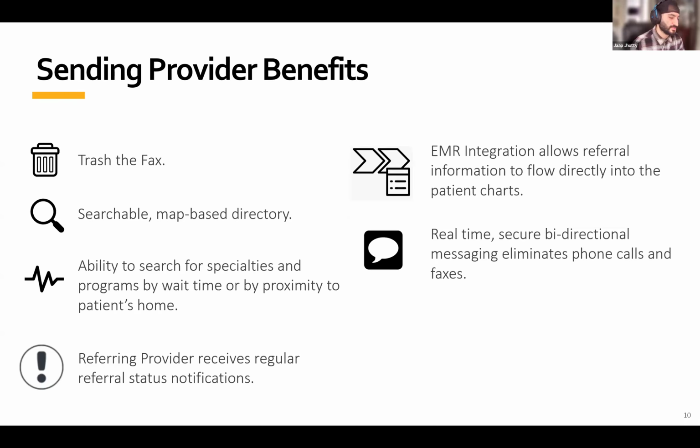There's a map-based directory, so no longer do you have to Google, oh, who's available in my area. The wait times are going to be there. You can even search by proximity to your patient's home. As I mentioned before, the status notifications are usually really helpful. Integration speeds up the way that you can refer. It's going to grab data from your EMR, if you're using one of the integrated ones, and put it in a referral, saving you time when you want to refer.